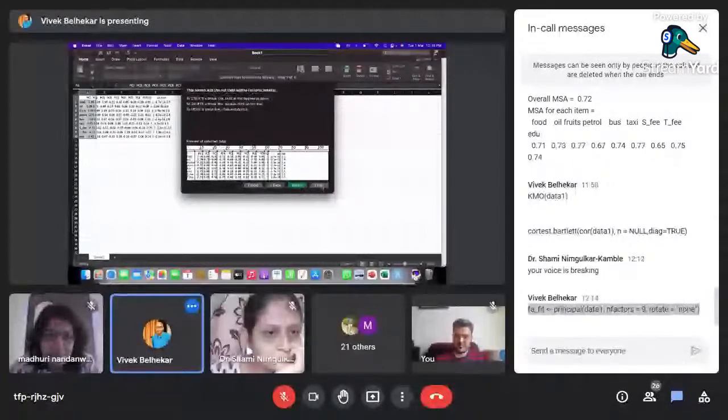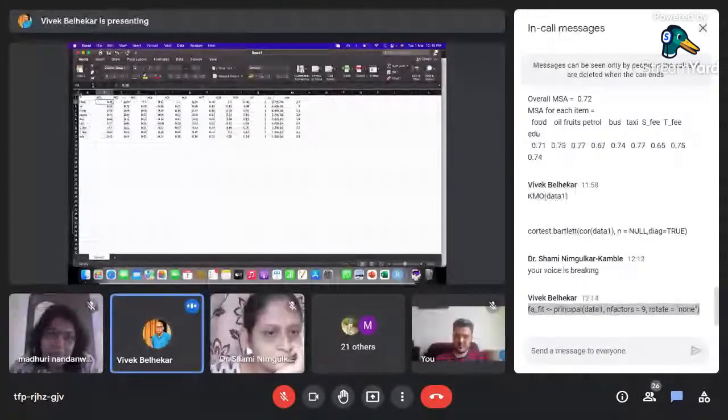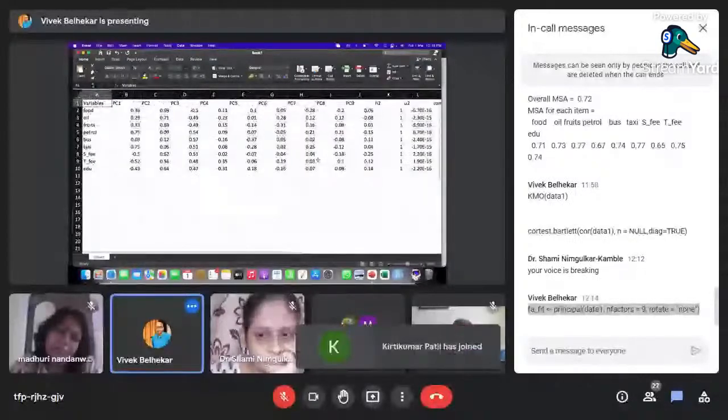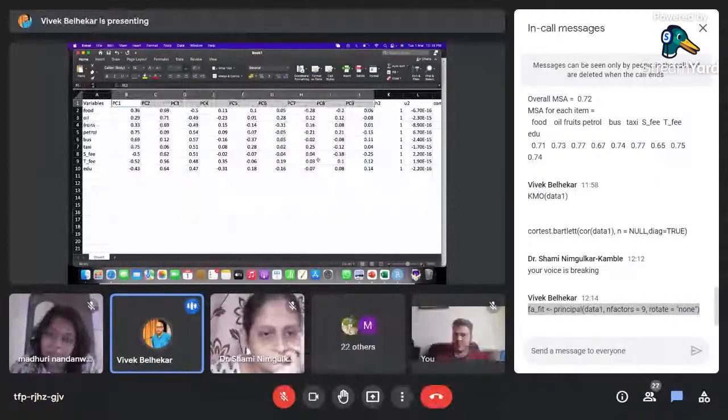See, these are our variables. This is first, second, third, fourth, fifth, sixth, seventh, eighth, ninth. All 9 principal components. These are our variables. So I'm putting, these are principal components, so I'm highlighting them in some different color.